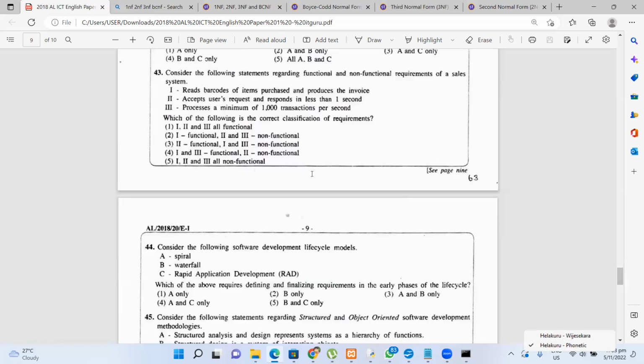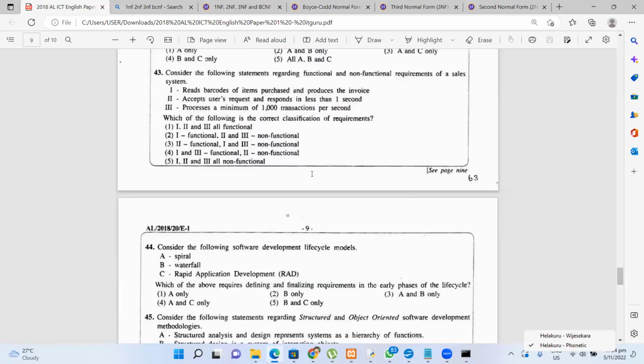This comes in system development life cycles, requirements. Read barcode of items purchased and produce the invoice. It's functional. Access users request and respond in less than a second, another constraint, a limitation to that function.